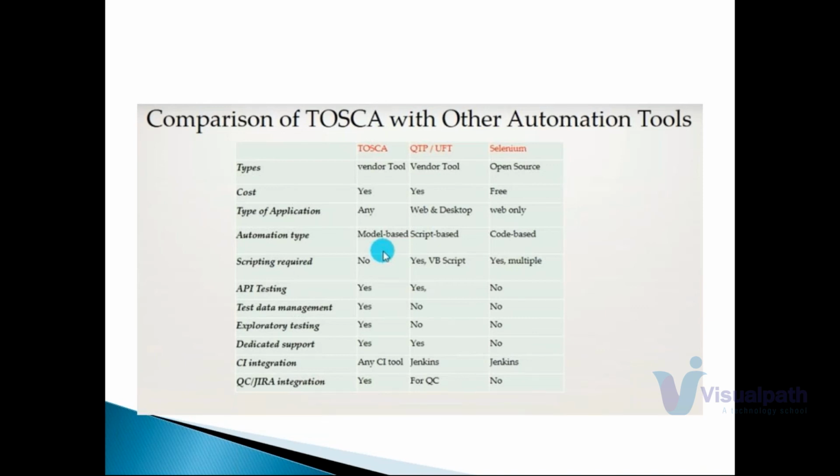Exploratory testing means, see, sometimes you will not have a requirement. BA will not be available in the company. It is a migration project. What do you mean by migration project? Any idea what you mean by migration project? Migration means what? English meaning of migration? Moves from one place to another.